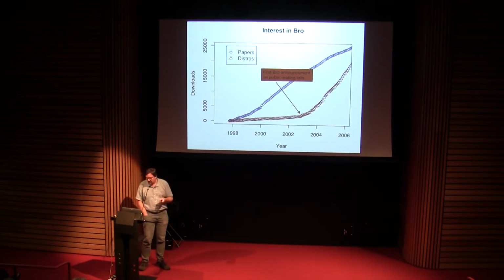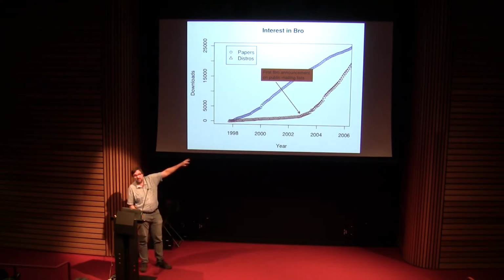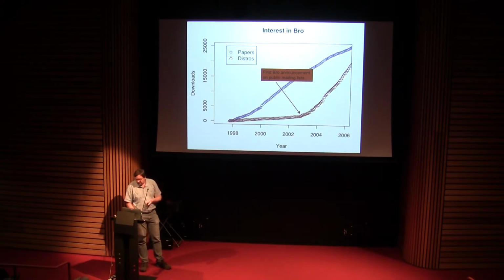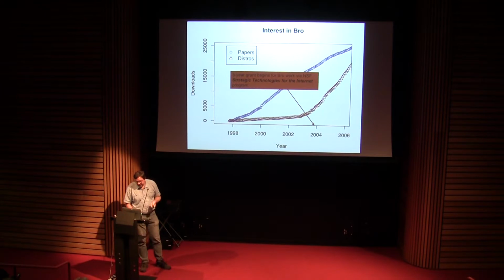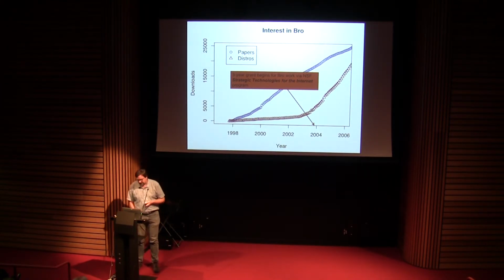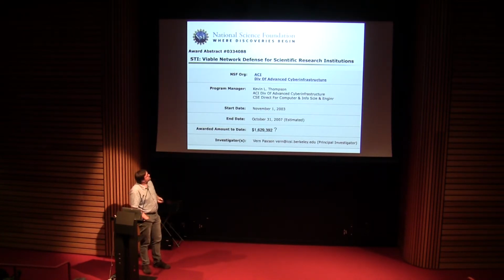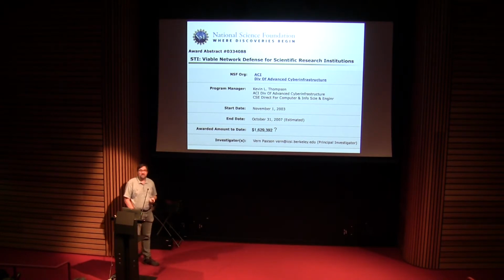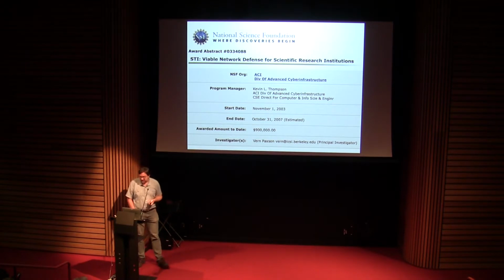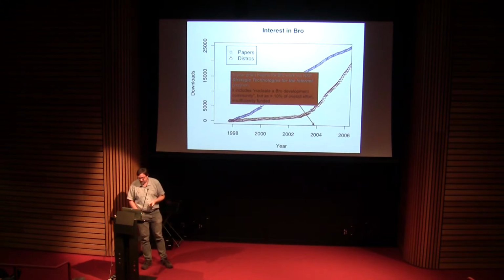All right, now these curves start getting a little interesting. BRO's announced on a public mailing list, which hadn't been done before. You had to sort of know about it or dig it out of the paper. And uptake begins. And we pitch a grant to NSF, the Strategic Technologies for the Internet program, saying, we're going to do viable network defense for scientific research institutes. That's the pitch. And we asked for $1.6 million, and they say, how about $900,000? So that's cool. That's not a small chunk of change.